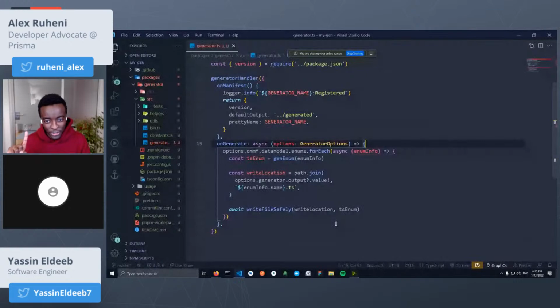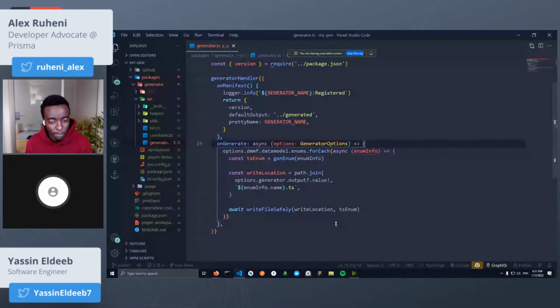It could be called DMMF. Yes, the abstract syntax tree in this case is the DMMF, right? Which is just metadata about your schema. This is the parsed Prisma schema. It knows the number of parsed models. Oh, cool, awesome.